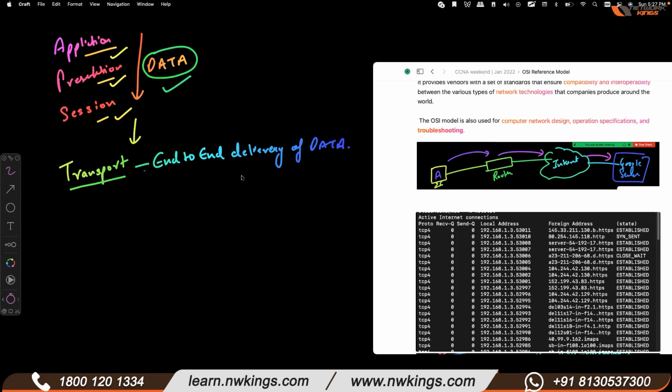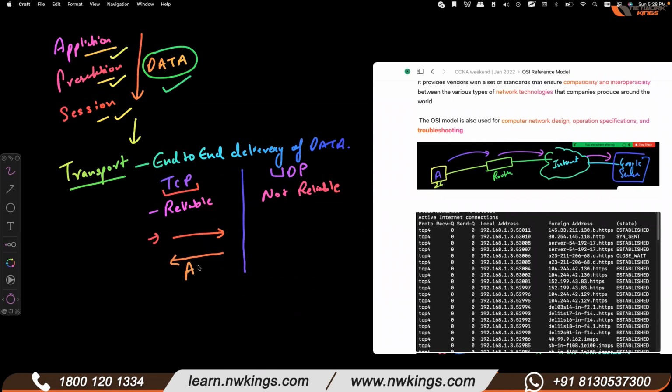This transport layer has two types of transport. One is called TCP and one is called UDP. We will discuss in detail, but in a simple way, one is reliable and one is not reliable. Whenever you send data with this protocol, it will give you an acknowledgement, like a courier guy.